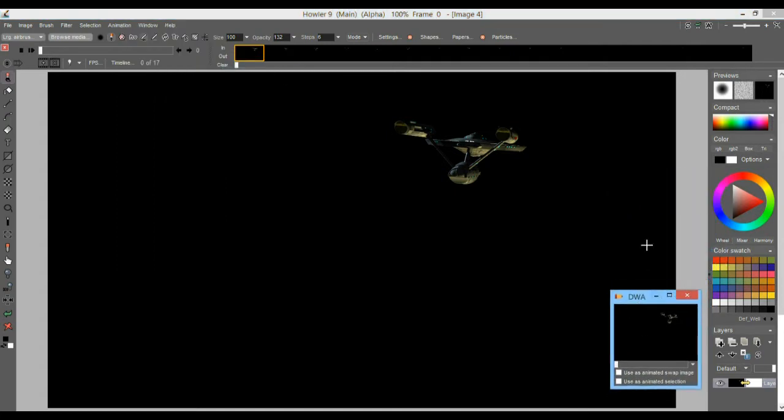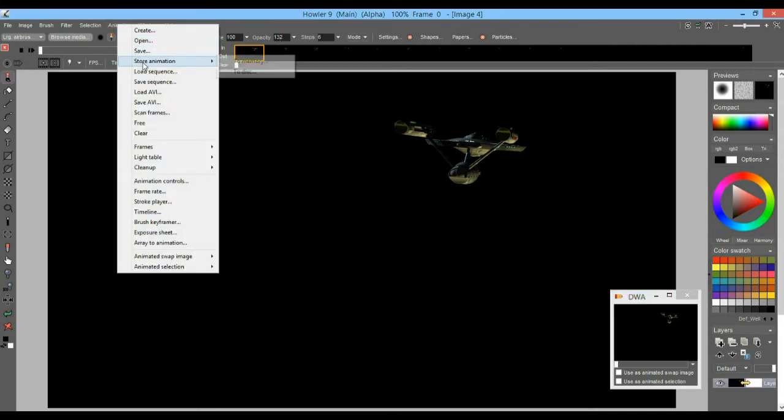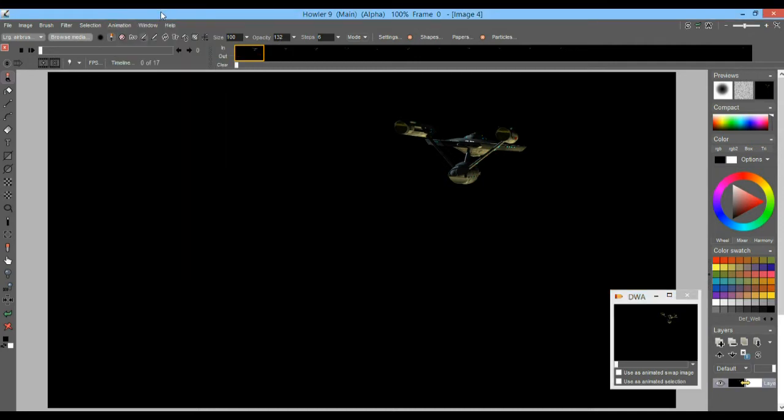The time it takes to store that will depend on how fast your hard drive is, how many frames, and how big it is. This animation takes quite a bit of disk space, but it's better to have it on the hard drive than have it in memory, in RAM. So don't waste your memory for that unless it's a short one, a small animation.